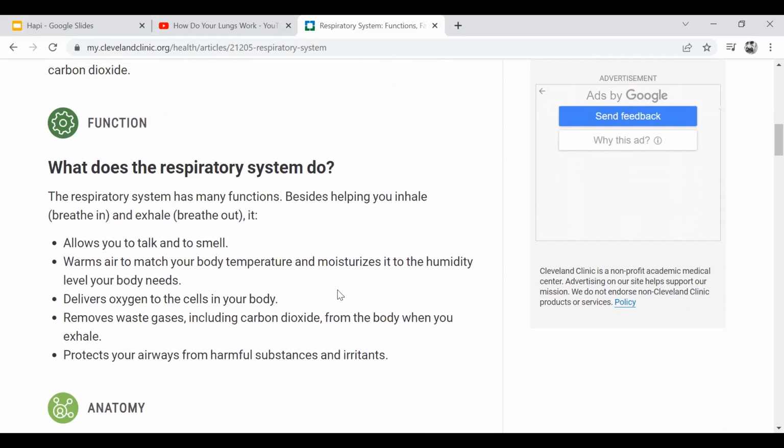So what does the respiratory system do? The respiratory system, follow me, young ones. I hope you're listening. You know this is important. How many of us took time to think about our breathing? How many of you today said, time to breathe? Let me start to breathe now. Anybody did that today? No? Okay, good. Because you don't have to try to breathe. You will just naturally breathe. But it's always good to take a deep breath.